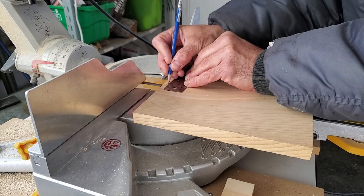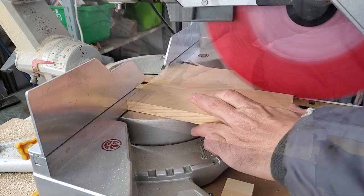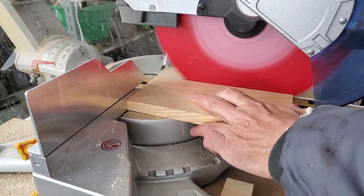I'm also using a 3/4 inch thick plank of pine wood that I will laminate to create the thickness that I want for building the bigger cabinets.